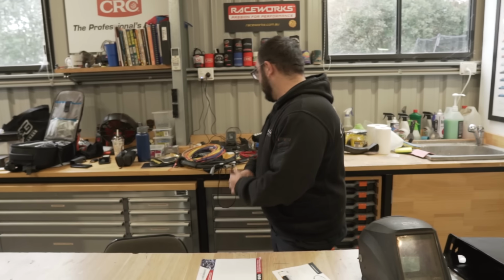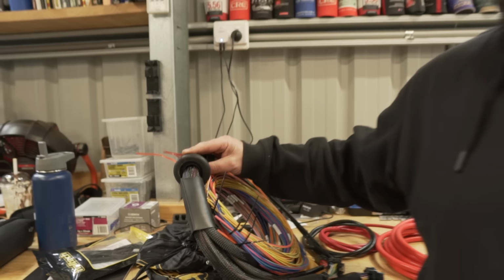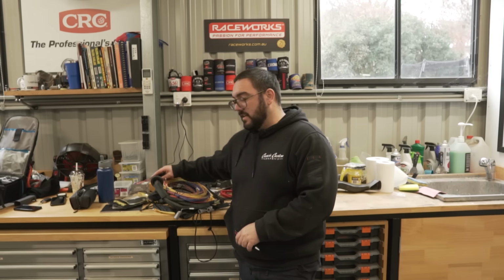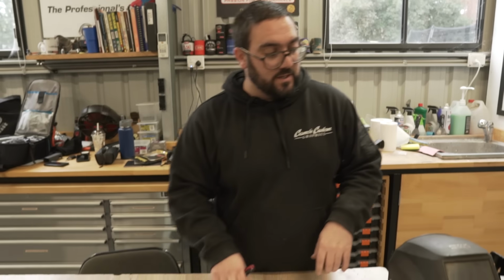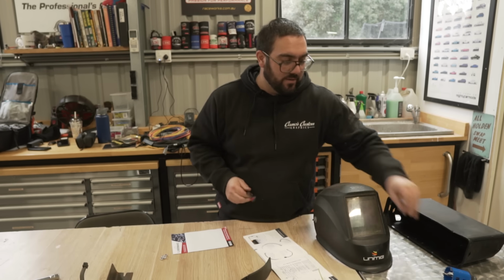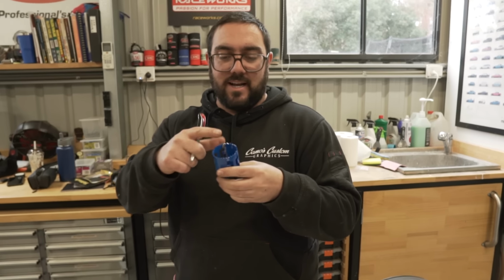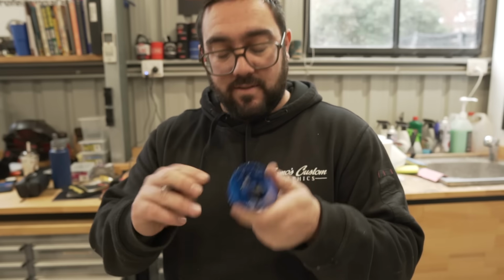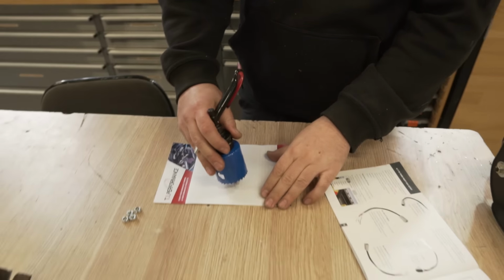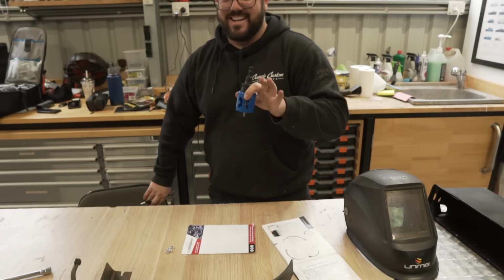All right. So I need to run the wiring harness through the firewall for that big ass grommet there. It is a 2-inch grommet. It asks for a hole of 2-inch. So we have an existing hole in the firewall that we want to use, which is 25mm, and I've got a 2-inch hole saw, which isn't going to work because I can't put the pilot drill in to center it. Because the existing hole is right where that needs to go. Yeah. So, it's a lot of effort.